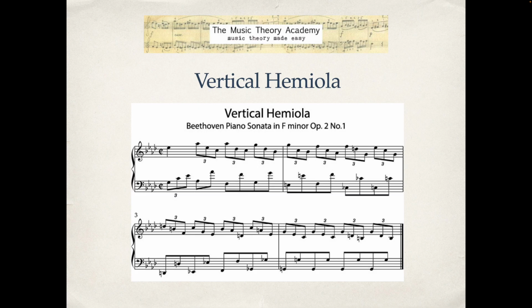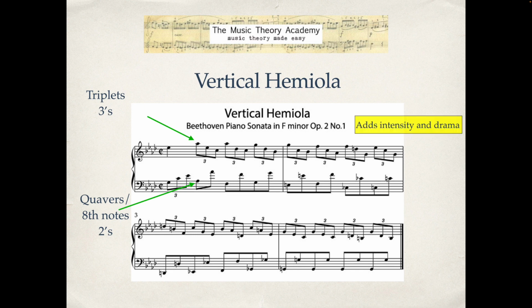This is one of my favourite extracts from Beethoven's piano sonatas. I love how he uses the triplets of the right hand and then contrasts that with the quavers or the eighth notes of the left hand. And you get this magnificent sound, and you can see how it takes quite a bit of time to practice to get that up to speed, but the combination of those two adds this intensity and this drama that is absolutely wonderful.